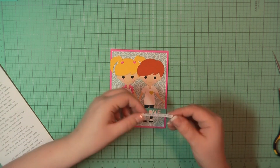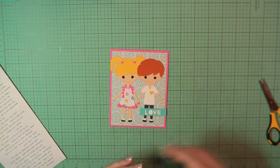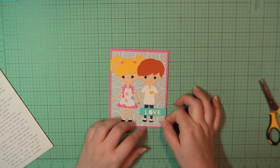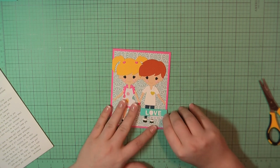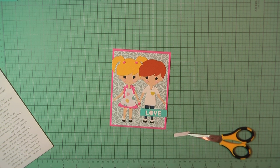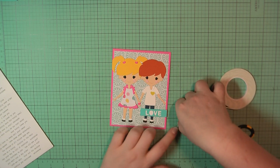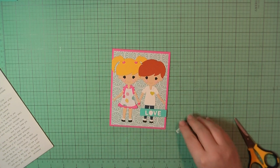And once I place that down, I wanted to use another one of those Tim Holtz stickers. So I had one there that said spring is in the air, and I just wanted the "is in the air" to finish off that love sentiment. So I just snipped off the part that I didn't need to use and put that down. Maybe I'll be able to use it again another time. And I'm gonna again add some foam tape behind this, and then I'll place that just under that love die cut.